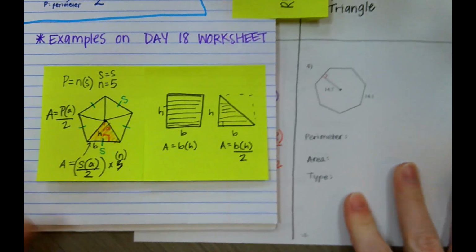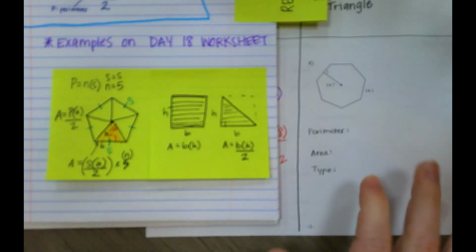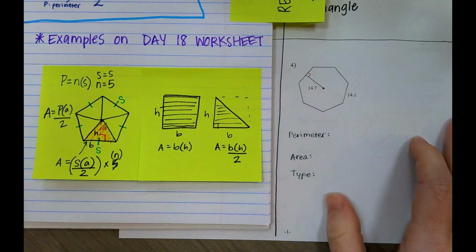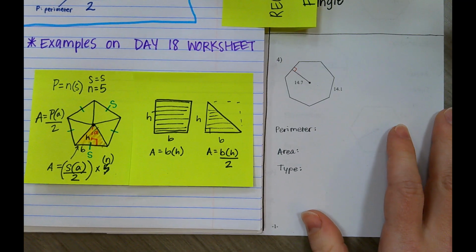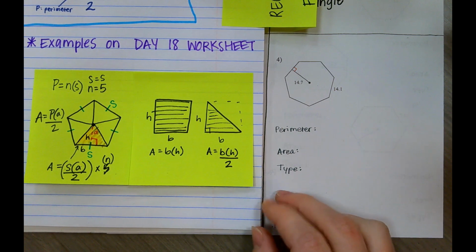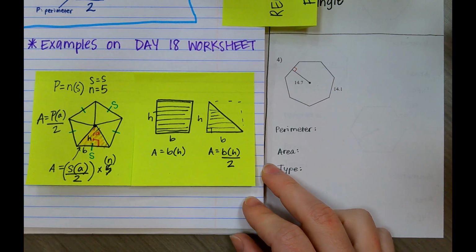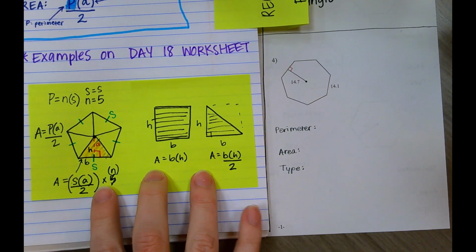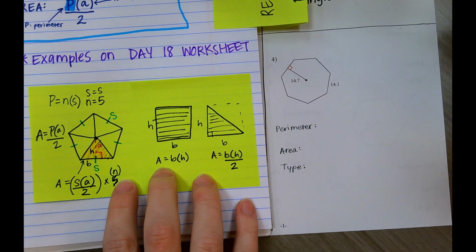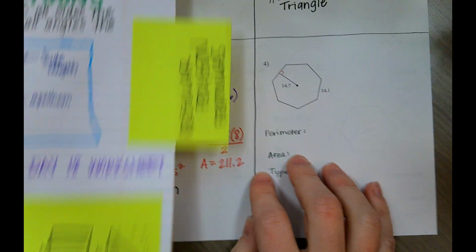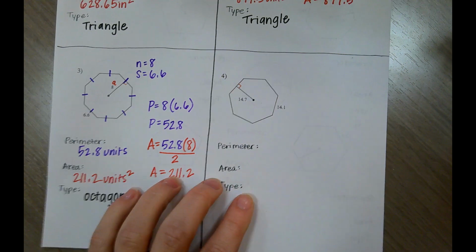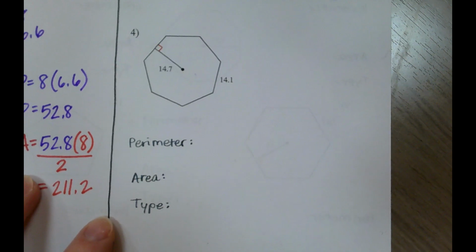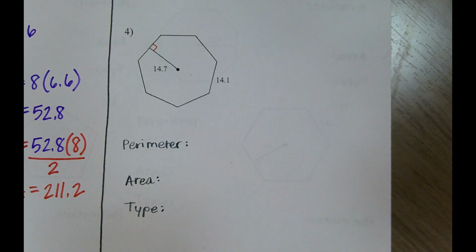Let's move back to that worksheet here. Let's do one more together, number 4. After that, I'm going to have you try a few of these on your own. Before that, can I move this note page? Yes. Good. All right, moving it. Okay, number 4. Last one we'll do together, before I give you time to try some on your own.